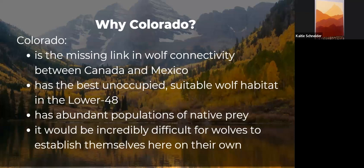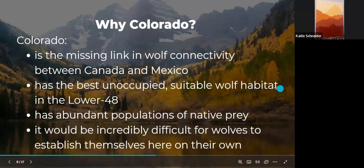And in general, Coloradans today have really strong conservation ethics, values for the environment, and pride in our natural heritage. And those three things put us in a really great position to do things differently and even be a leader for our neighboring states living with wolves. And ultimately, we owe it to future generations to bring back this native carnivore while we can through a responsible, science-based restoration plan. We are almost there.